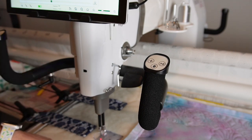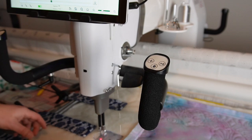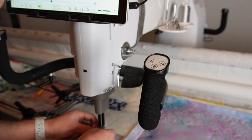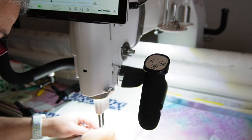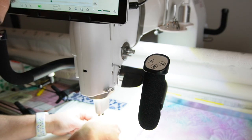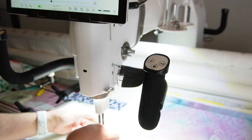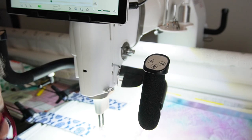I won't make you watch that, but I just do some circles. Can you even see where I'm pointing? Down, I have a piece of fabric right here, so I'll just do some circles to test that tension. But now I'm threaded correctly, so now everything should be fine. Again, this part won't be as shiny as the rest of it because the stitches are going to be smaller and those threads aren't laying on top of the fabric. But when you're using metallic, if you want that to shine, sometimes having a tension that's a little bit worse towards the back makes the front look even better because it's sitting on top and everything shines.